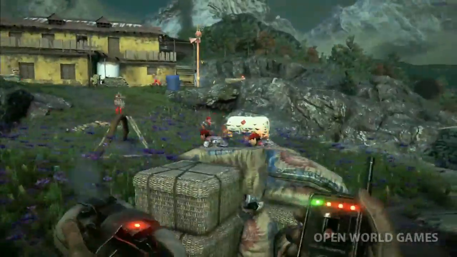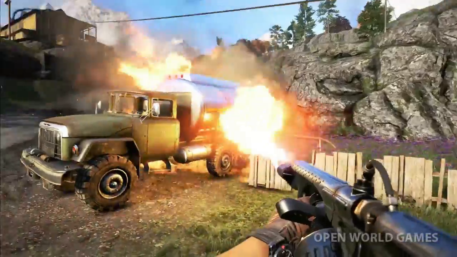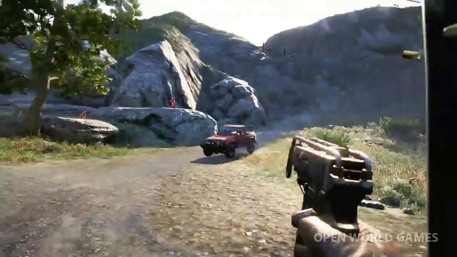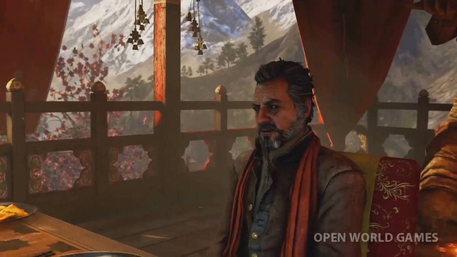So choose wisely. And one of these characters is going to be more passive, more peaceful, and the other one does not care about collateral damage. I don't care if civilians get in the way, they just want to kill Pagan Min. So you have some tough decisions to make in this game.